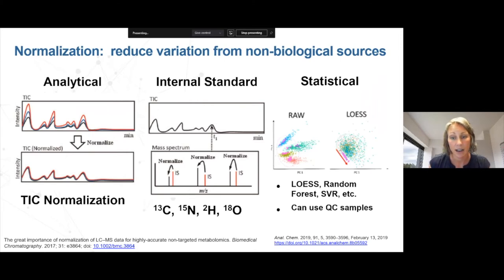And so these have the advantage of being able to utilize quality control samples and basically normalize your actual data relative to QC samples. So without going into the multiple advantages and disadvantages of all of these, my goal here was really basically just to point out that this is a very important step of the pre-processing workflow. And really, no method is really right or wrong necessarily. It's just important to understand whether you're collecting your data or someone else is collecting it for you, which approach is being used, and how that might impact the interpretation of your results.